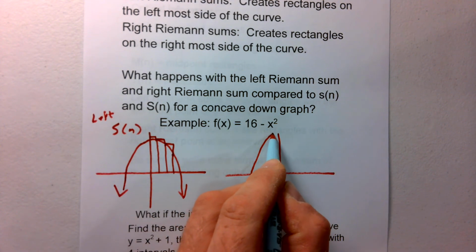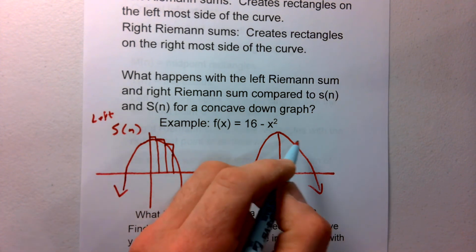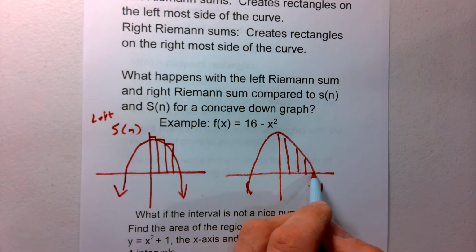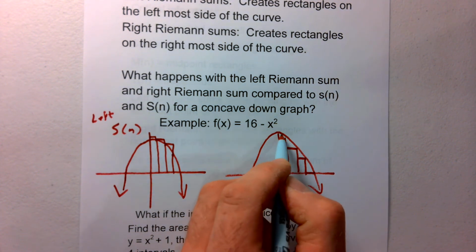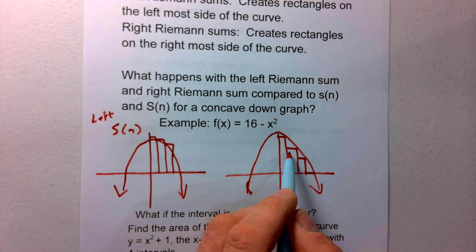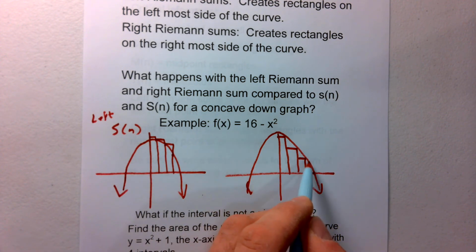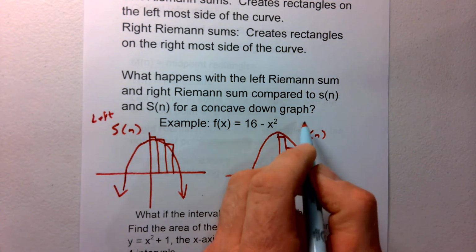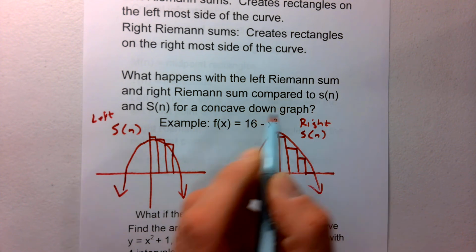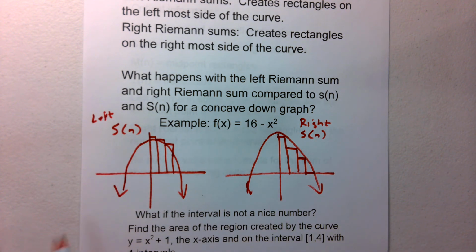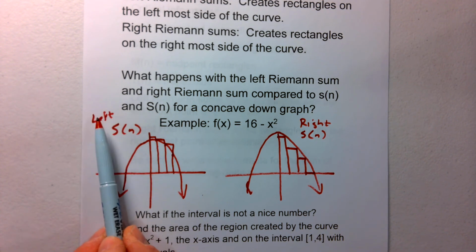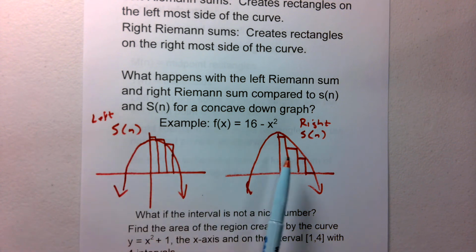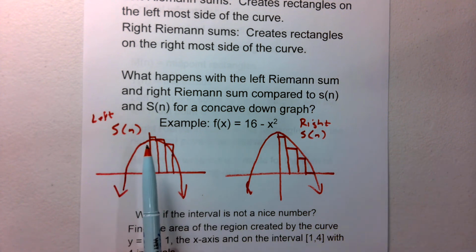Whereas a right Riemann sum for the same graph, if I cut this into a number of regions again, would take the rightmost point, so it would come down here, and it would look something like that. Notice here, this would be a little s of n. It would be an inscribed formula. So we'd have little s of n equals our right. You have to be careful using the calculator programs on whether we're using the left versus the right, versus little s of n or big S of n. So think about those as you're putting them into your calculator.